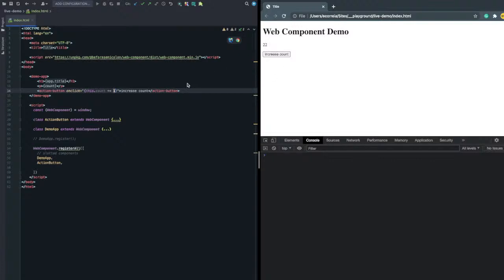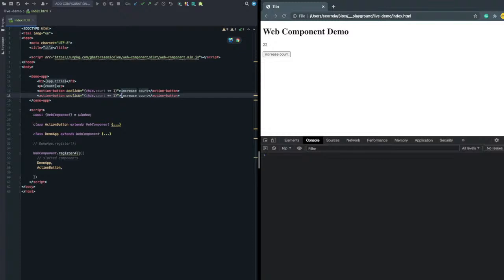We can decrease the count, and we can do it like that. Now, if I want to increase the count and decrease the count, it just works. So it allows us to execute simple things in here, but you should not take advantage of this to execute complex things. Whenever there are complex things, just call the function directly that you create inside your app.